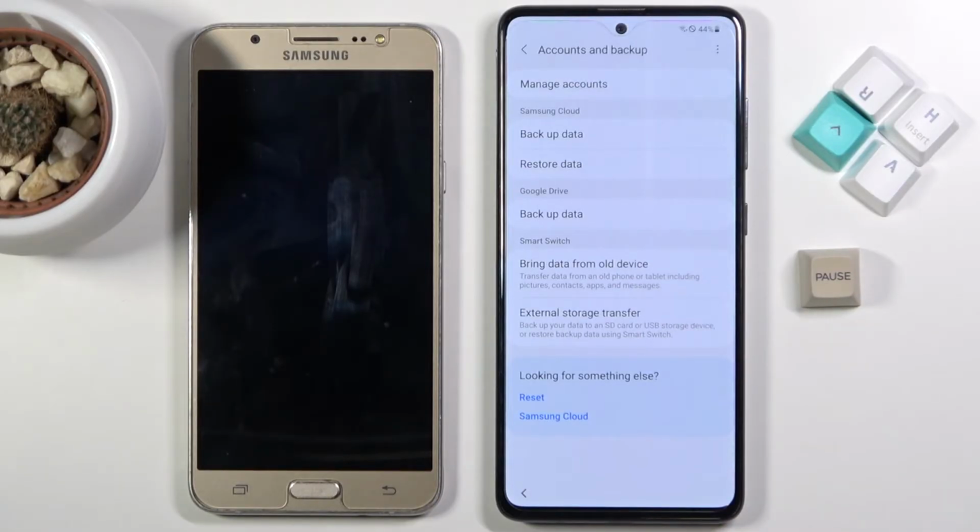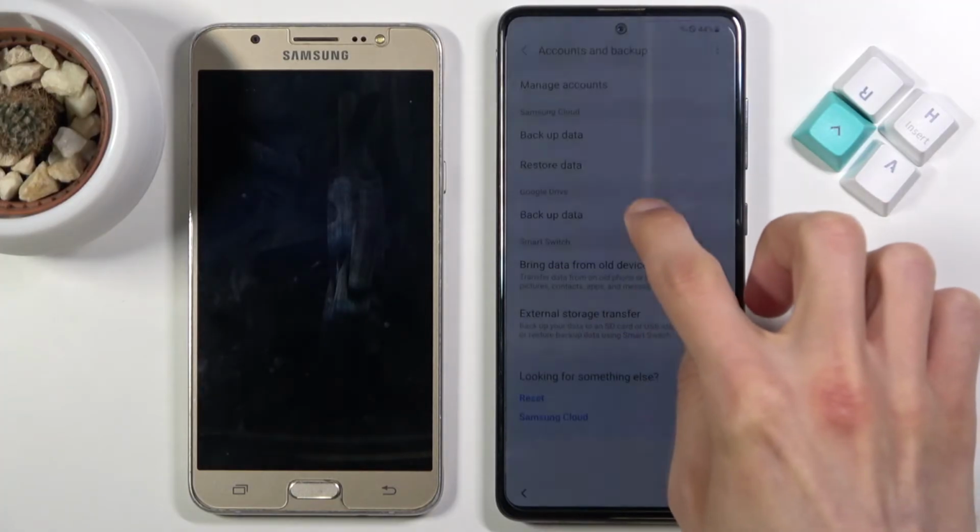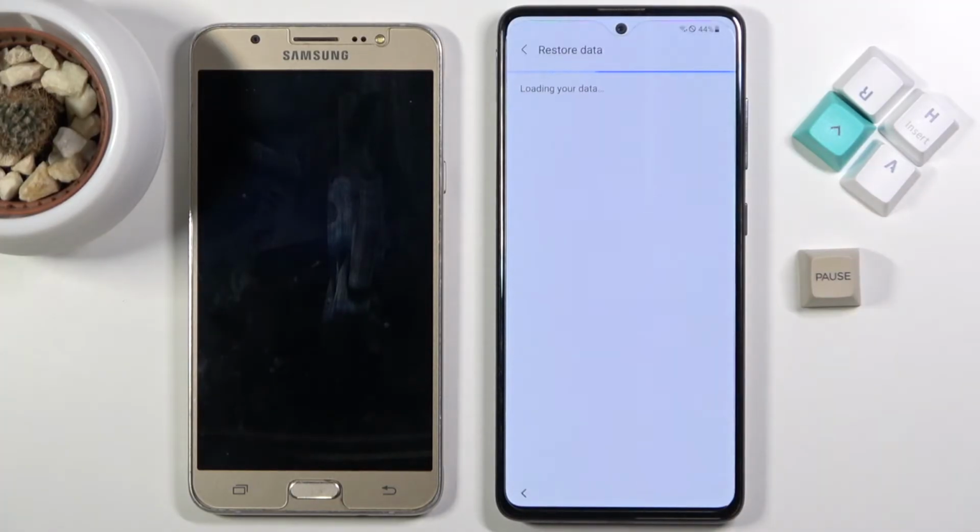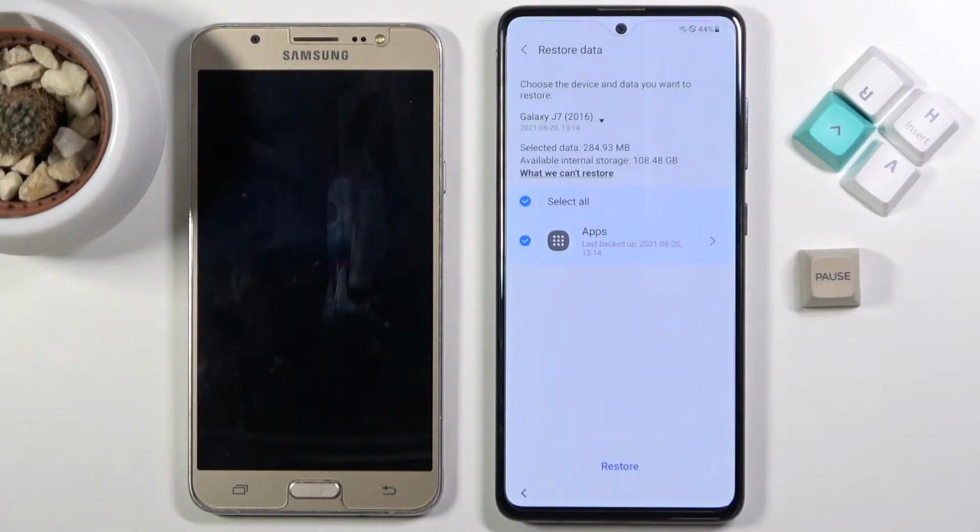Now once you update Samsung Cloud, you need to give it a moment. It's basically updating in the background, but because the device is locked, it's not giving us any kind of information like that. Technically, we should still be in the setup screen, so the device is not really prepared to display that kind of information yet. So just give it a couple of minutes, and basically what you can do is tap on restore data, and if nothing happens, that means it didn't finish updating yet. But if it progresses further, then you're good to go.